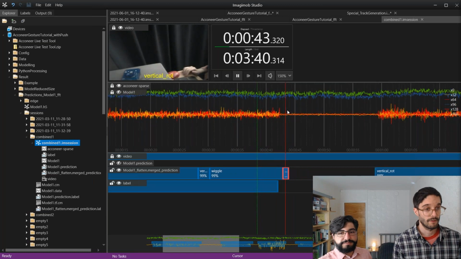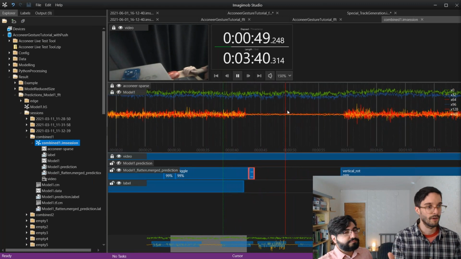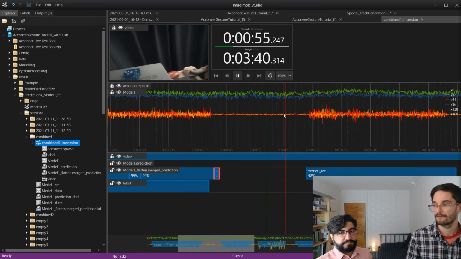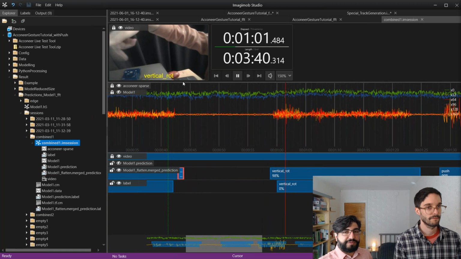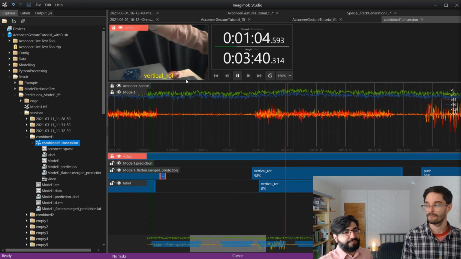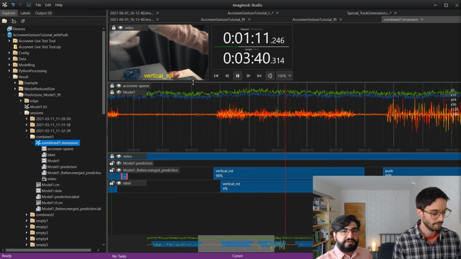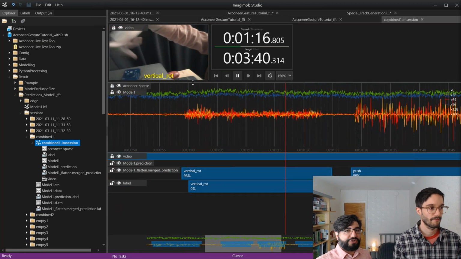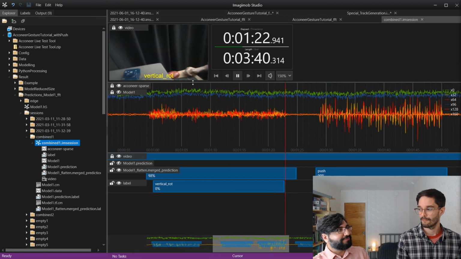Exactly. And actually, quite often you can figure out that you've mislabeled the data while looking in here. Yeah, or you see that the person performing the gesture is performing it in a different way than maybe what the model was trained on. And it's not so uncommon, especially when you're talking about gestures, and it's very hard to actually communicate what you want the person to do.